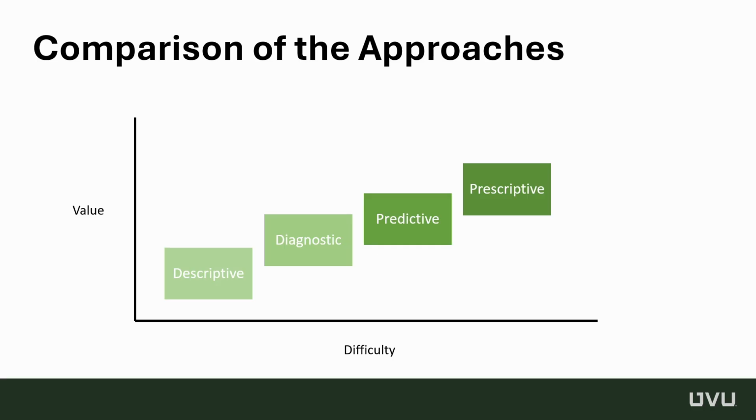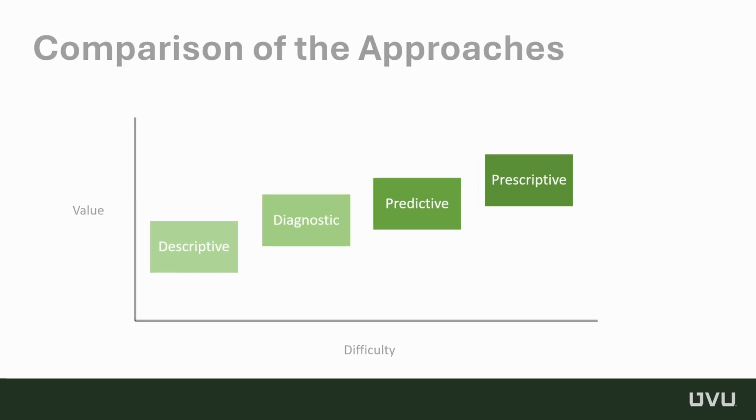One way to visualize these approaches is across the dimensions of value and difficulty. Descriptive analytics tend to be simple, but the insights offered as a result are also less valuable. On the other end of the spectrum, prescriptive analytics have reached the point where formal recommendations about what to do are being offered, and that sort of decision support makes them incredibly valuable. But developing the models and algorithms to get to that point can be complex and costly.